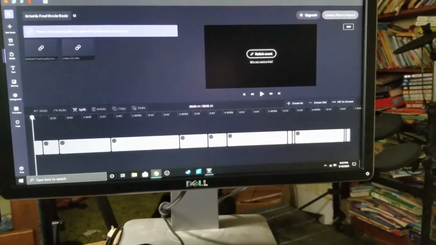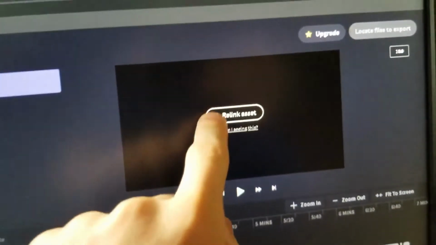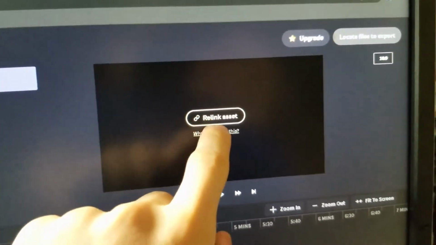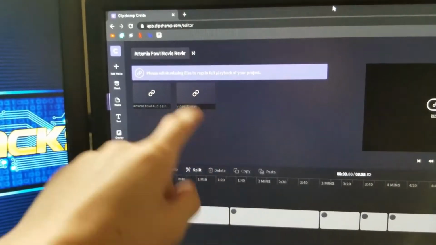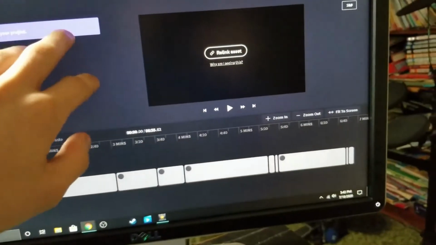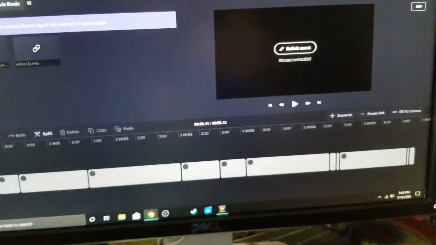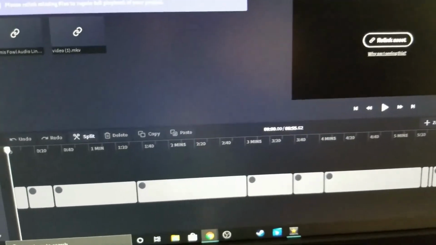Now, for Clipchamp, here's the problem I have with Clipchamp. Let me show you what I mean. So this is what Clipchamp looks like for me. This is last week's video. See this right here? This is the problem. Relink assets. So I have to take the video clips and I have to relink them through here in order for this to show on here. The files aren't on this computer though, because I edit mainly with a Chromebook. But the Chromebook I've been using is my brother's. Of course, I don't have mine because it was the school's. But so this is the problem, okay?